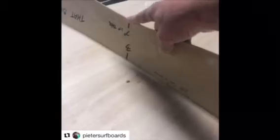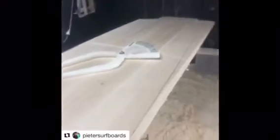The other thing I want to show with the profiler: I put my exact bottom curve into it. My exact bottom roll is put into that, which you can see there, and it's the same on the deck. That means I'll just do a slight adjustment on the tail, the tiniest bit, and then the rail will basically be shaped from that, just chamfering it off both sides to an exact point. But anyway, I'll do another vid later. This is just to explain the thin ends and how they looked.